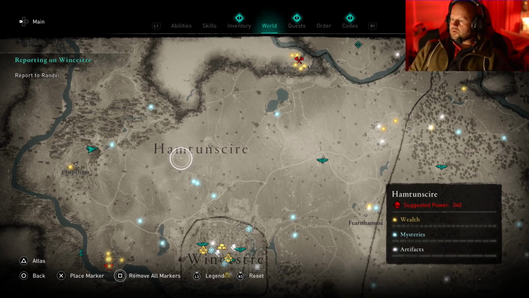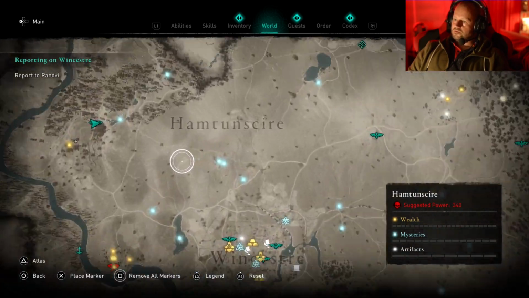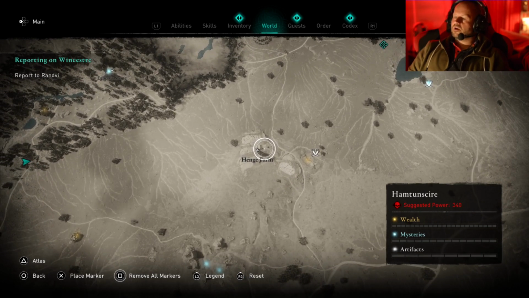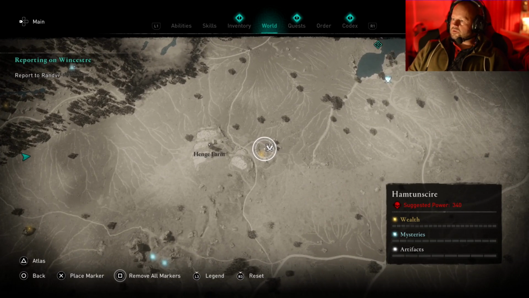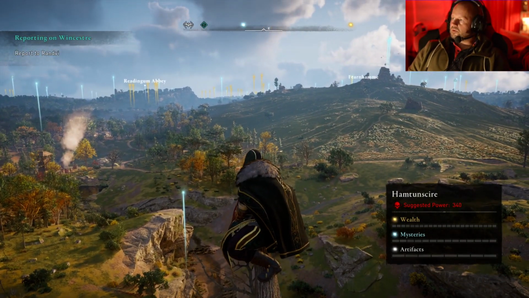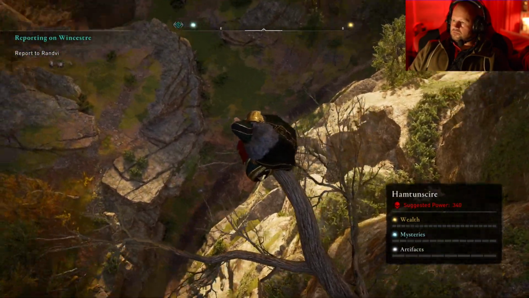Okay, so now I know where it is. It's somewhere close. It's up here. Henge Farm. I didn't notice that. Damn it. So it's over here. The festival. Okay, let's go there quickly. Can I jump? Yeah.